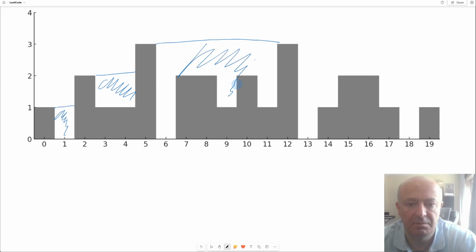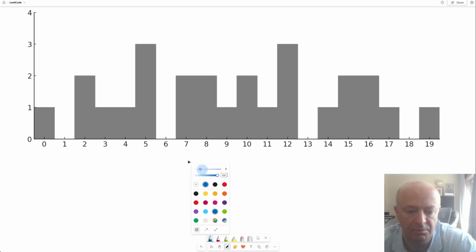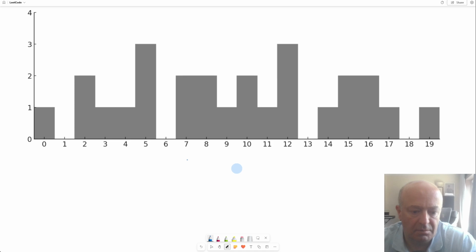So all of this will be flooded. So all this water, so we have to compute the volume of all that water. Now, probably the important observation to make here to solve this problem would be the following. So if you come to any point in this array, how would you decide how much water would be retained on top of this particular column?